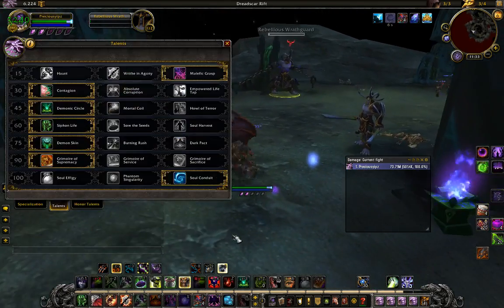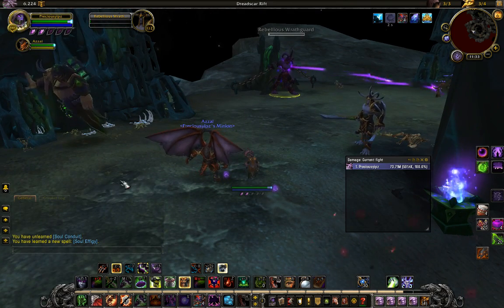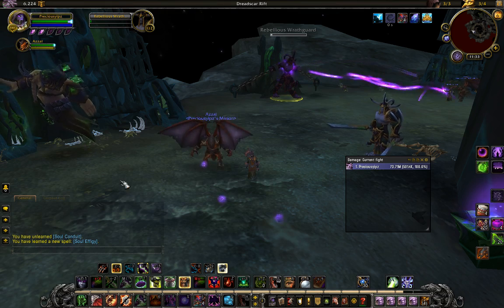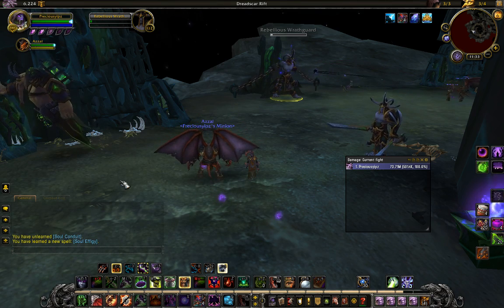And the last build that you could possibly run is the Malefic Grasp Soul Effigy build. This build's going to be really fun. It's going to be really fun to play. It's also going to be really hard to play because there's a lot of timers you have to worry about, and there's a lot of different things that you can do to maximize your DPS.